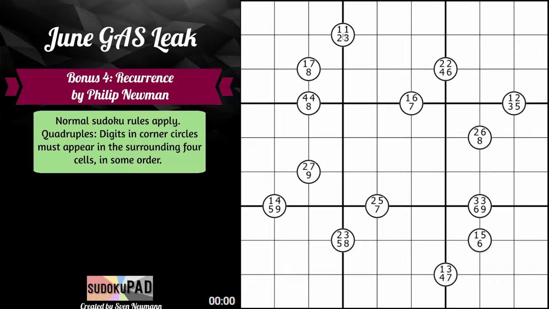Well, you can see here we have the digits 1, 1, 2, and 3. That means that we need to see the digits 1, 1, 2, and 3 in these 4 cells here. Something like this, where it's 1, 6, 7, 3 out of these 4 cells will contain the digits 1, 6, and 7. You theoretically could have another 6 or another 7 or another 1, but we know for a fact at least one of the cells is a 1, one of the cells is a 6, another one is a 7, and the last one can be whatever, as long as it satisfies Sudoku and the other quadruples that may or may not overlap with it. So, with that, those are the rules. Let's just jump right into it.